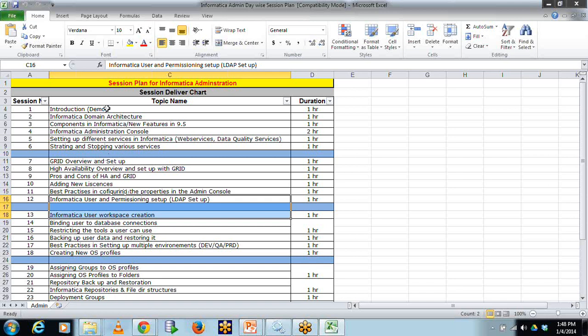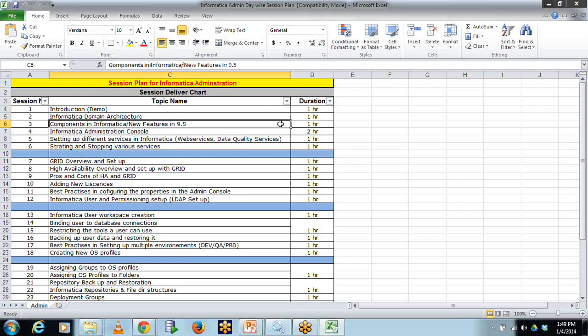Okay. So if you see the list quickly, that's what we are going through now. Right after the Excel explanation of the content, I'll go to the demo of the current architecture with 9.5. And then we will talk about the domain architecture. What is a domain? How is it set up? How do you install it? What are the basic things which are required for this domain setup and all that?